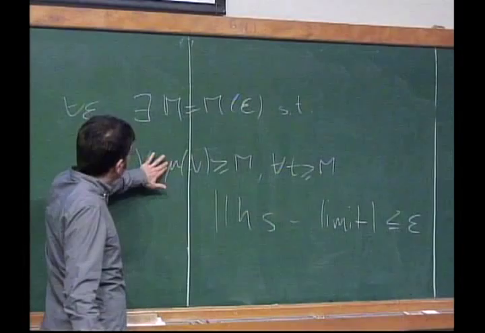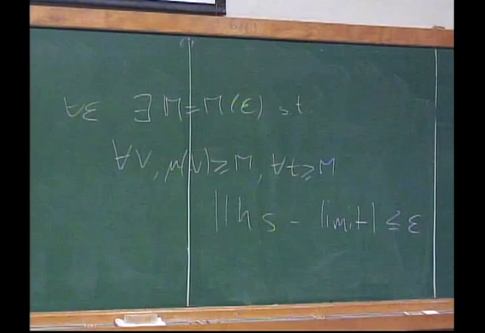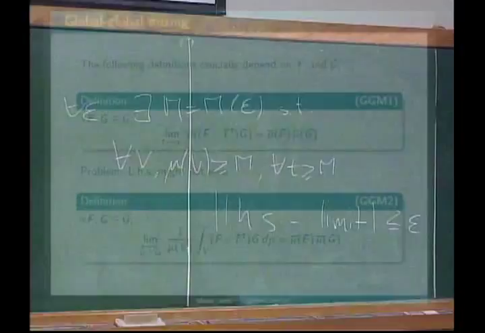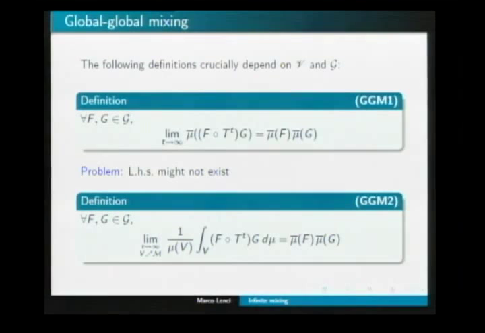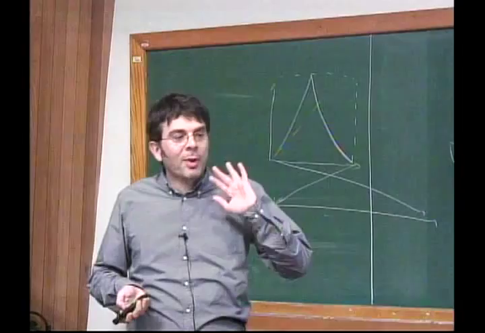So, anyway, this eliminates the ill-posedness of the previous definition, because this always exists, or if it doesn't exist, then the definition fails. And it somehow captures some of the meaning anyway, because it means that in very large boxes for very large times, you're very close to the limit here, or you're very close to this number here, so you're almost uncorrelated. Okay? These are two definitions of global mixing. Now, let me discuss something about the choice of V, which was the class of large boxes, and G.